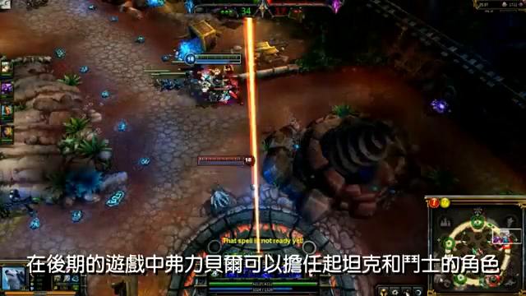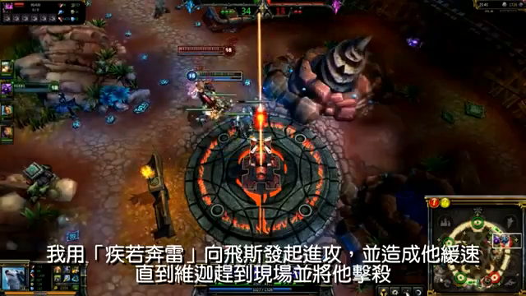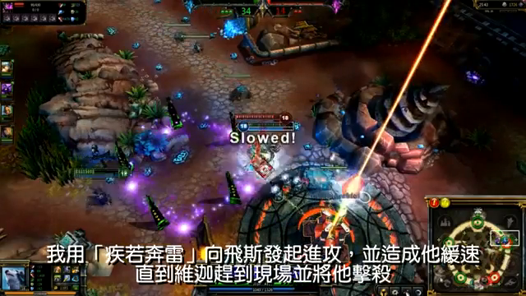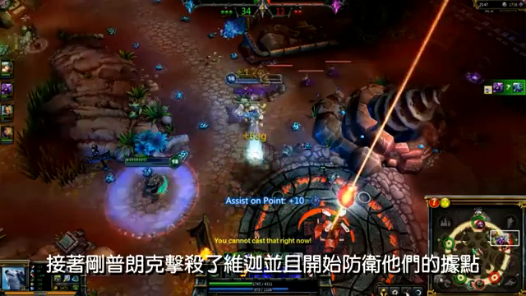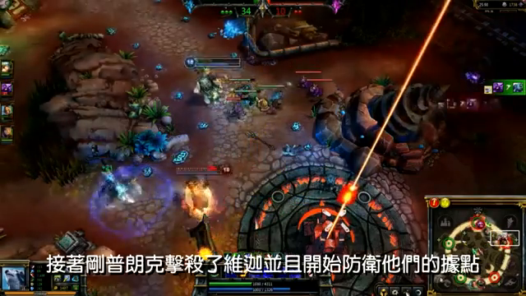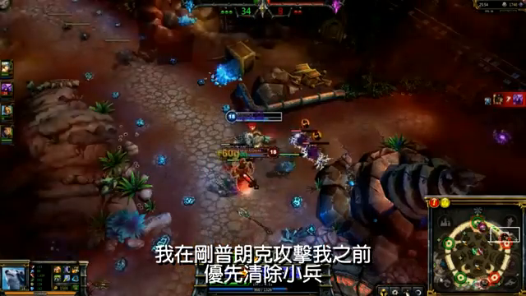Late game, Volibear acts as an exceptional tank and duelist. I lead in on Fizz with Rolling Thunder, keeping him distracted and slowed until Veigar can take him down. Gangplank then comes in to take down Veigar and defend his capture point. As with the earlier fight, I try to take down the enemy minions first until Gangplank pushes into me.